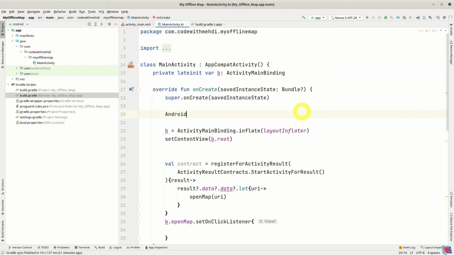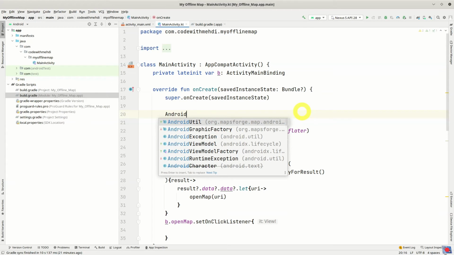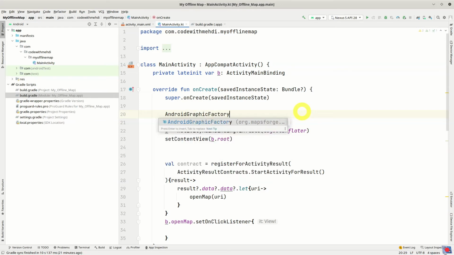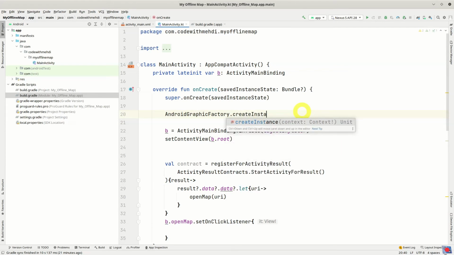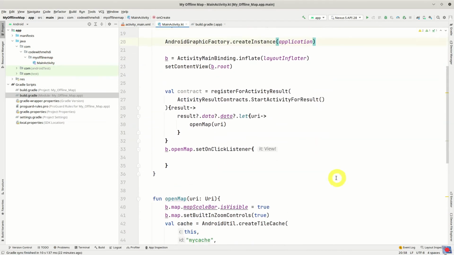This is the Android graphic factory that allows all graphic operations to be performed by this library. So Android graphic factory dot create instance, and this requires a context for which I'm gonna pass the context of the application. Okay.